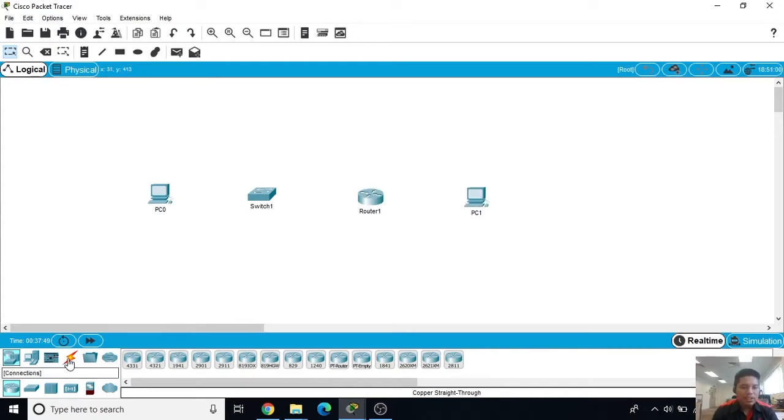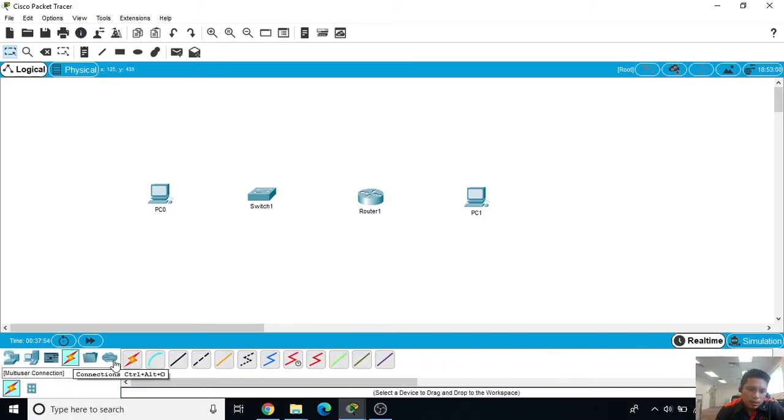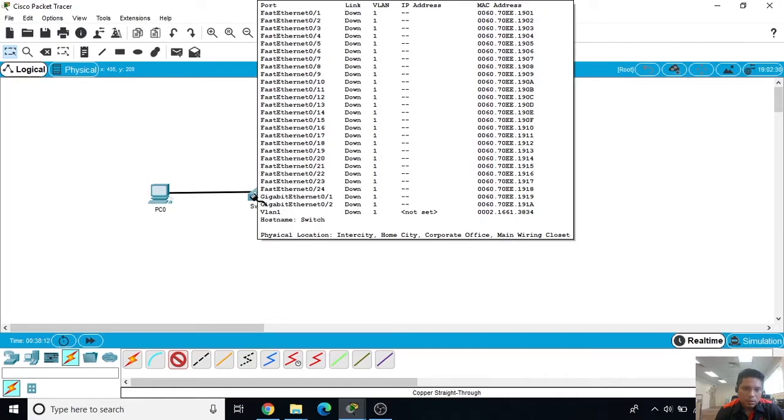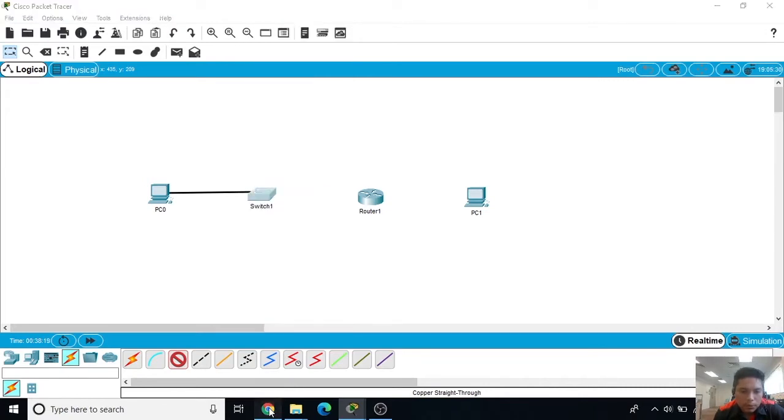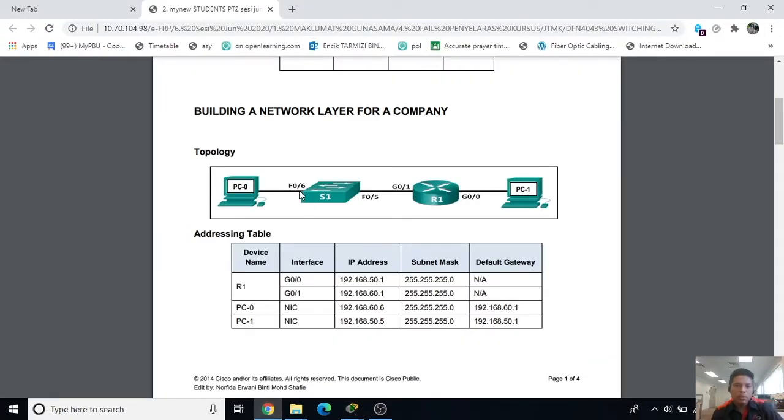Click on the connection and then choose copper straight-through. Click on PC 0, take FastEthernet 0, and connect to the switch. Let's set the topology again.